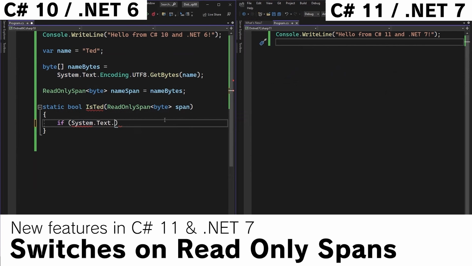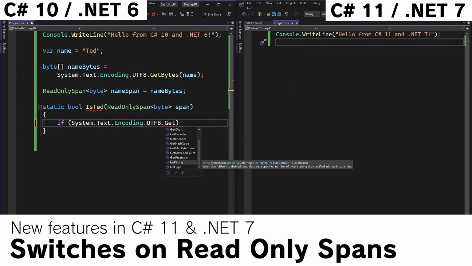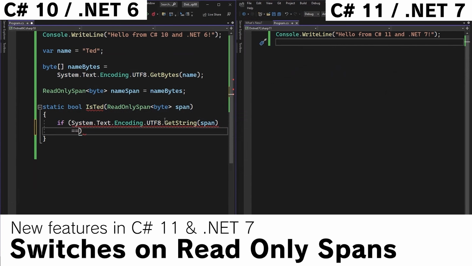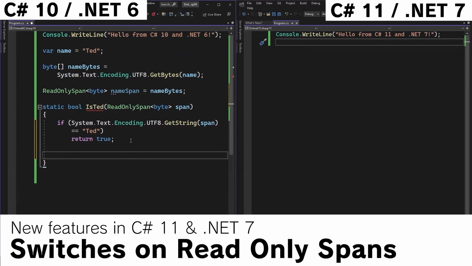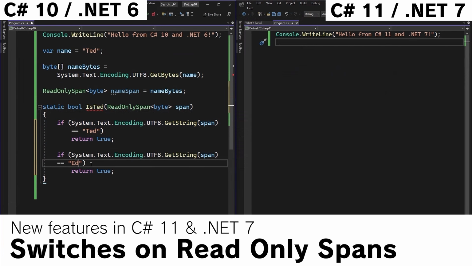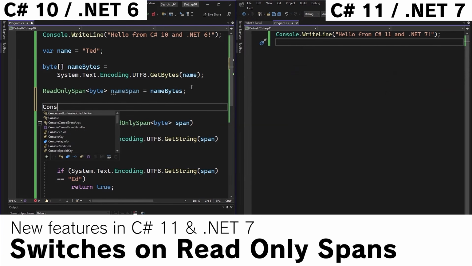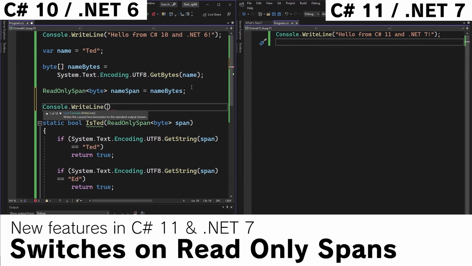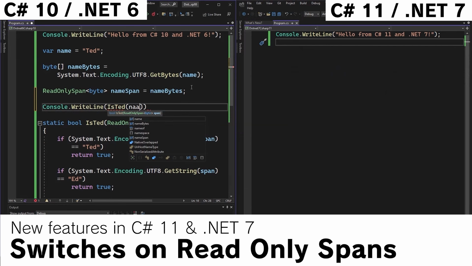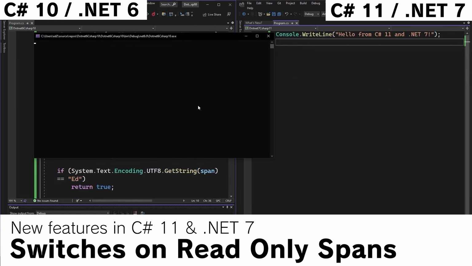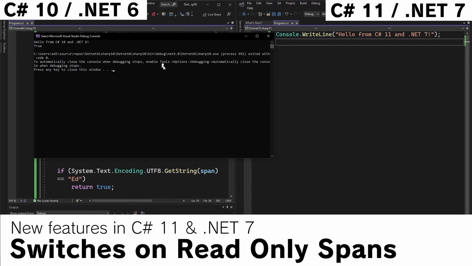So if System.Text.Encoding.UTF8.GetString(span) equals "Ted", return true, and we'll do another one here, "Ed", return false, and we can run this app in C# 10 and .NET 6, like so. Obviously, we can then do Console.WriteLine(IsTed(nameSpan)). Very good. Run that. Look at that. True. Happy days.